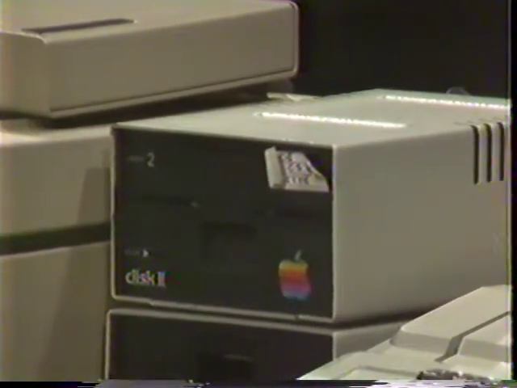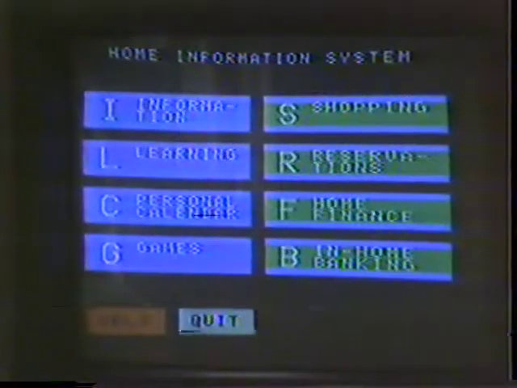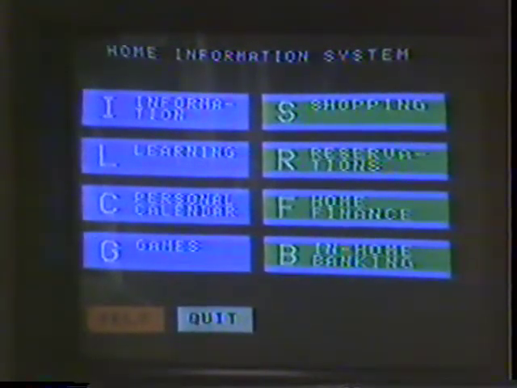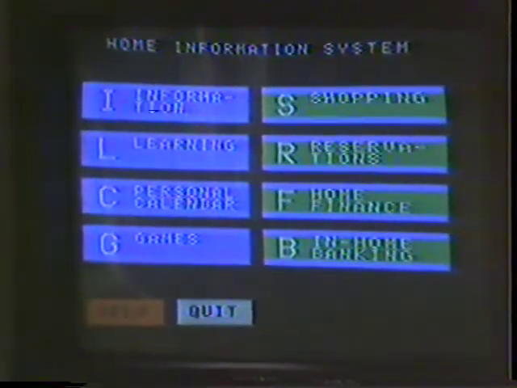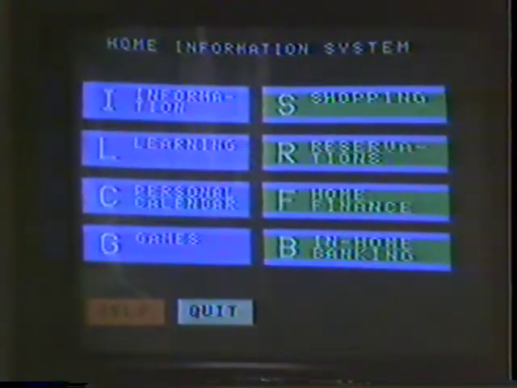I also have here some devices called paddles, which are going to move a small box called a cursor around on the monitor. You'll see that in a second, and it allows me to point to various things on the screen and get more information about it. If you look now at the monitor, we'll see what is a sort of menu of information. Now this is a kind of simple home information system that we've been developing, which using interactive video might be a kind of information system that you might find at home in the near future, within the next 5 years perhaps.